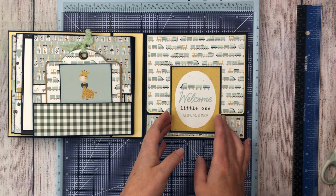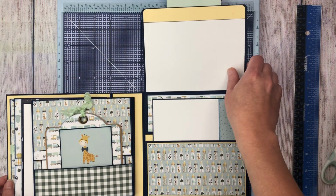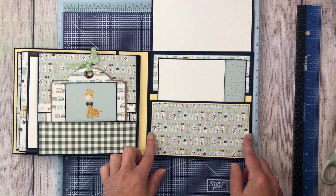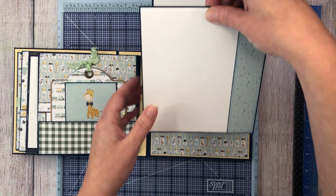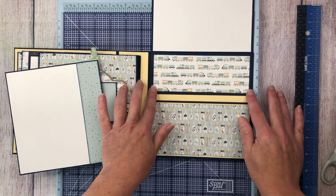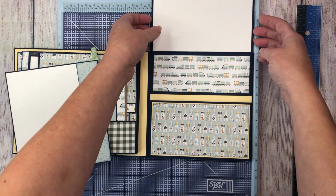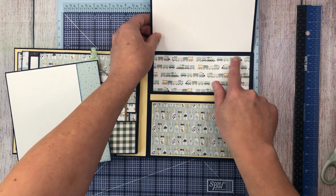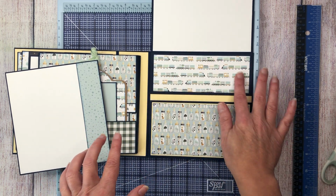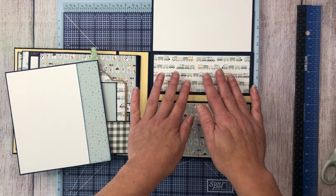So anyway, this flips up with this cut apart here with the flap, and then you have a photo mat here, and then there's this pocket, which I just added another photo mat like that. This ended up being where my disaster started, because first of all, I forgot to glue the flap down before I started any of my matting. And then realized that, oh yeah, you only have a 6x6 piece of paper. It's only 6 inches wide.